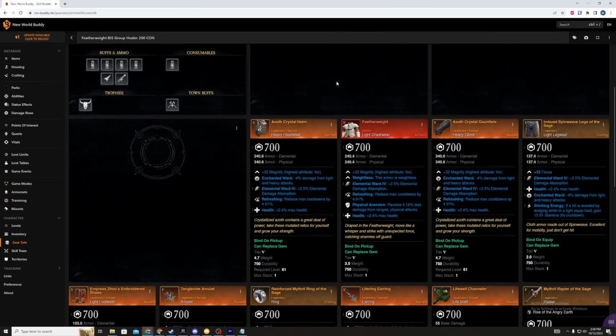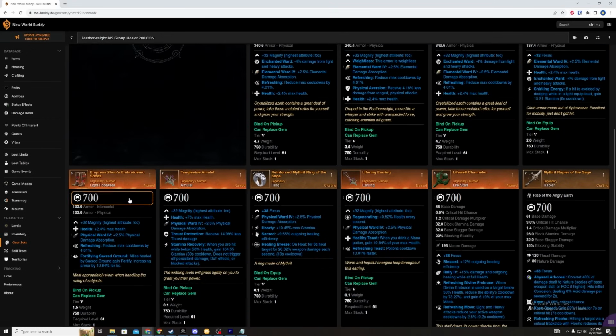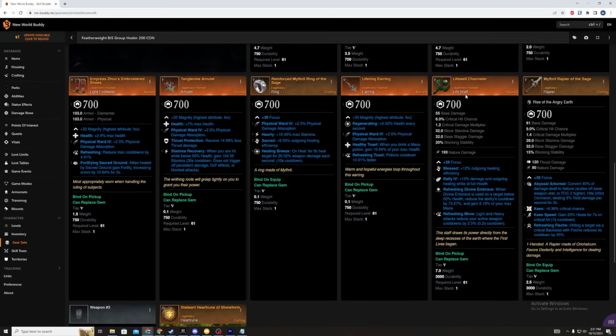For the best in slot featherweight artifact healer build, we have to use the featherweight artifact, of course, and 2 pieces of heavy armor, which is going to be the Azoth crystal helm and the Azoth crystal gloves with health, refreshing, and enchanted ward. Here is the same exact piece that we used in the Nimble coat build, the health, enchanted ward, and shirking energy piece. Once again, change it out for any weapon life staff perk that you need. And the best in slot boots, again, health, refreshing, and fortifying sacred ground. The amulet, the ring, and the earring are not going to change, as well as the weapon and the rapier.